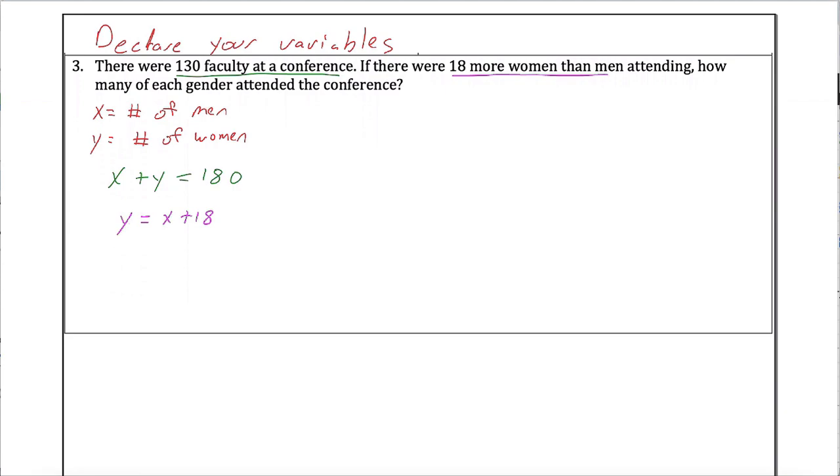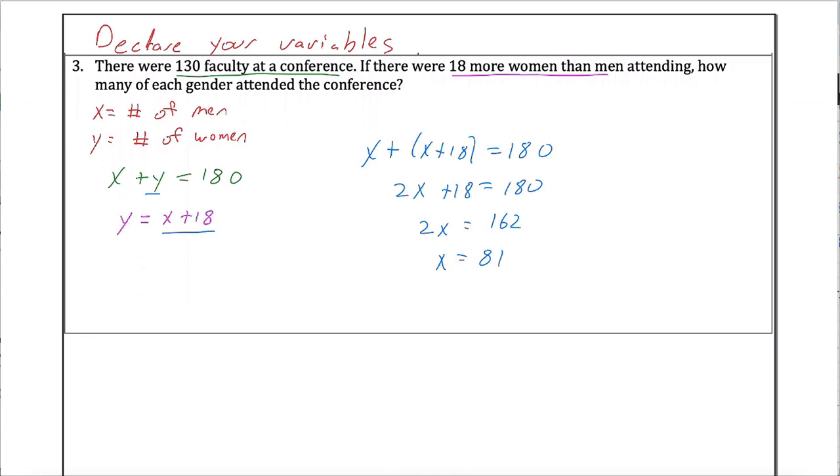So all we have to do to solve now is do the substitution. We're ready to do the substituting already. I can take the x plus 18 and plug it in for the y value right there. So I'm going to say x plus 18 equals 180, or 2x plus 18 equals 180, or 2x equals 162, or x equals 81. I know I do those calculations very quickly. The point is for you to pause and rewind so you can take as much time as you want while you're watching this.